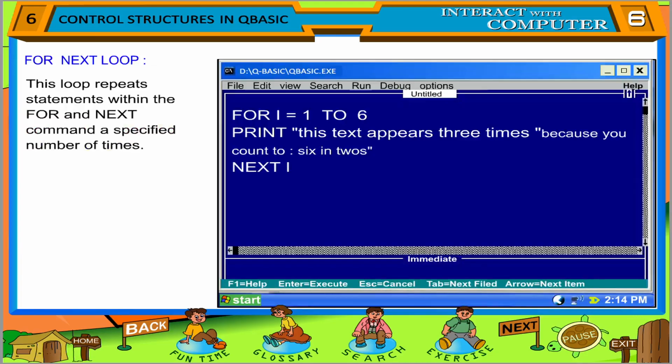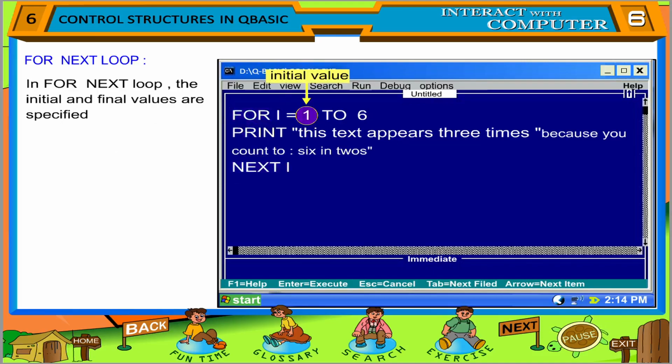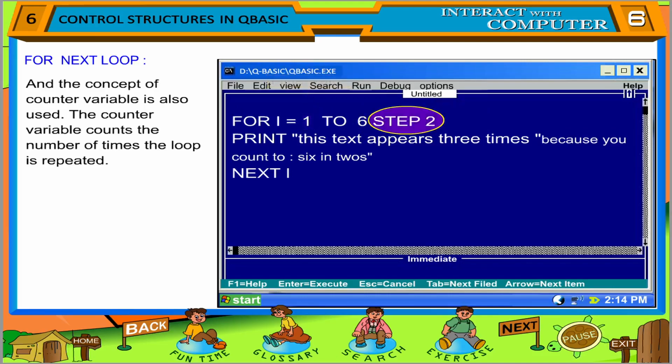FOR NEXT loop. This loop repeats statements within the FOR and NEXT commands a specified number of times. In the FOR NEXT loop, the initial and final values are specified, and the concept of a counter variable is also used. The counter variable counts the number of times the loop is repeated.